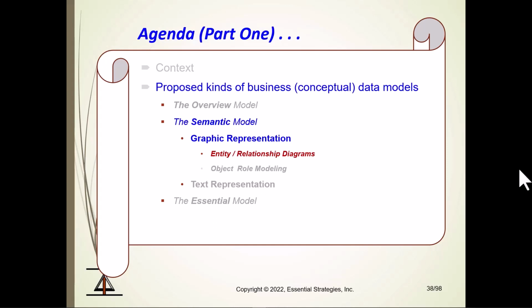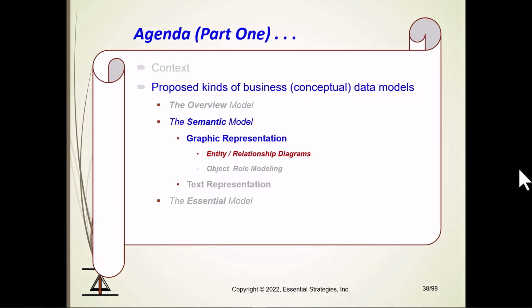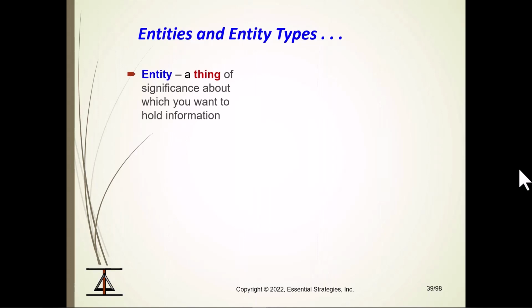Now, the entity relationship diagram, or ER diagram, is first of all concerned with entities and entity types. People often confuse these terms. I'm here to give you the straight scoop. First, an entity is anything. It is a thing of significance about which you wish to hold information. The projector in your room is an entity. So are each of you. So is the room itself. Note that each entity is uniquely identifiable.